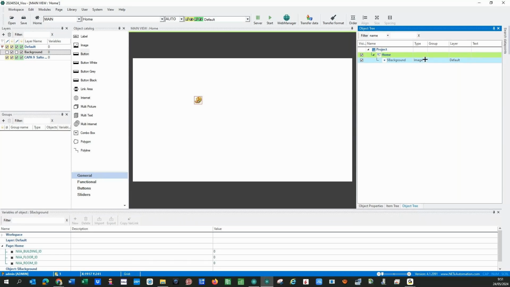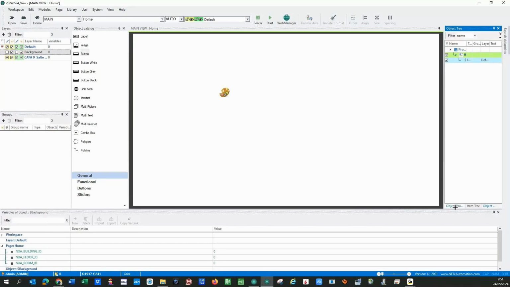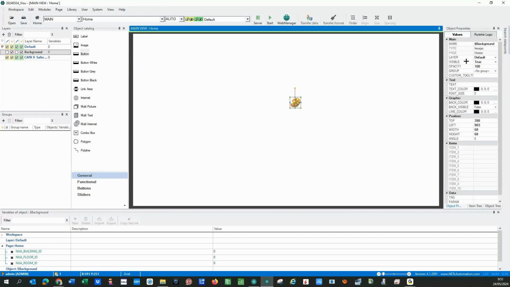Okay, the type of element, if it's inside a group, which layer, if there is a specific text on it, if it's visible or not, you can select it here. So the object tree sometimes is useful, but again, it's not the most useful window to have here. So you can hide or show whatever windows you may need. Okay.